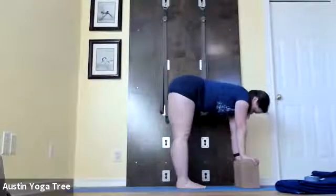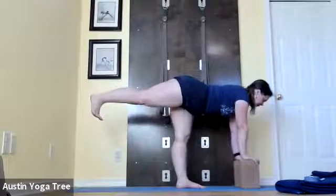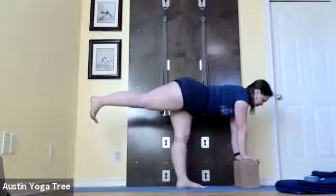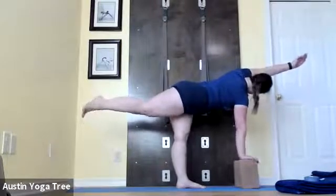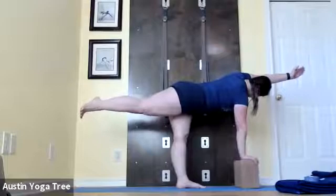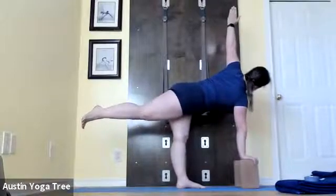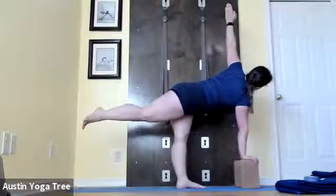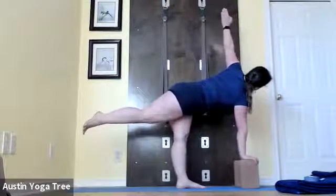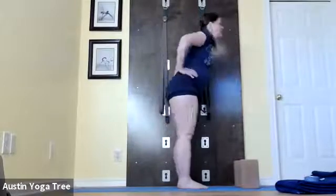Take a breath. Lift your right leg up. Keep lifting from the thigh. Take the outer left hip towards the right foot. Take your left arm forward, then turn to the left. Extend from your toes to your fingers. And if you have your balance and have the shoulder flexibility or the torso flexibility, turn to the left more and more, lifting the left arm up. Take the left arm forward, bring it back down to the block, bring your right leg down, place your hands on your hips, come all the way back up.